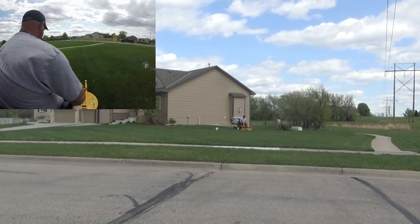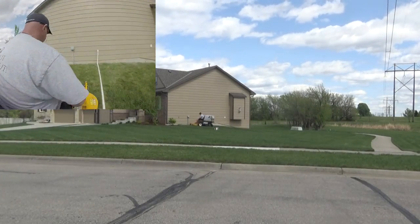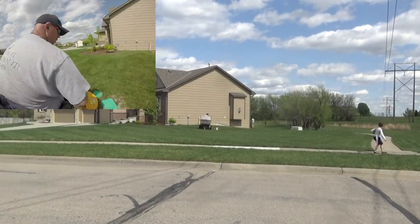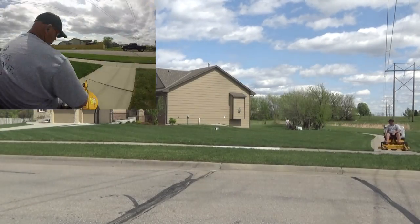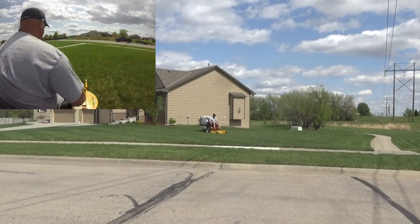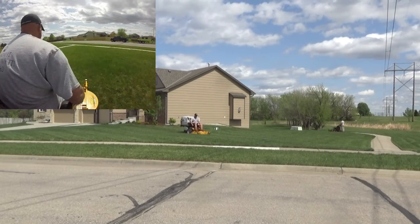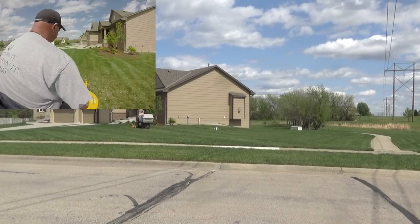I want to talk a little bit about the blower. Like I said, I bought the BG55, and at that point when I made that video, that was the first time I'd used it. And that patio that you guys see there, that's about as big as it gets for blowing off for that blower. We just don't need it for anything bigger than that, and we use it for backyards. And since we do a lot of properties that are kind of lined up, we usually have just one guy go back in the backyards with the handheld blower and get all the backs while the other guy is getting the fronts with the backpack blower.